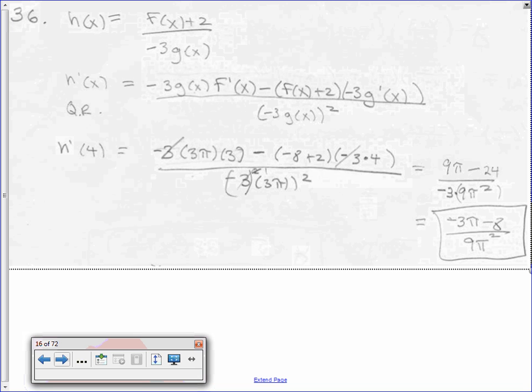Then you go to the chart to pick up all the values and plug them in. You get the general idea of it. So you use the right rule, get your derivative, then go to the chart to plug in values. Okay? It looks worse than it is. This one was just a mess with the numbers.